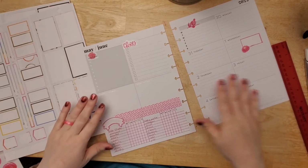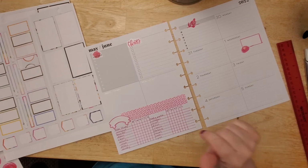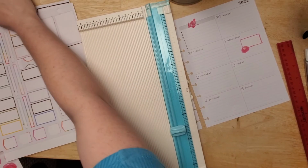That was the bright sticker book that I used. I think we're going to try and cut this washi.